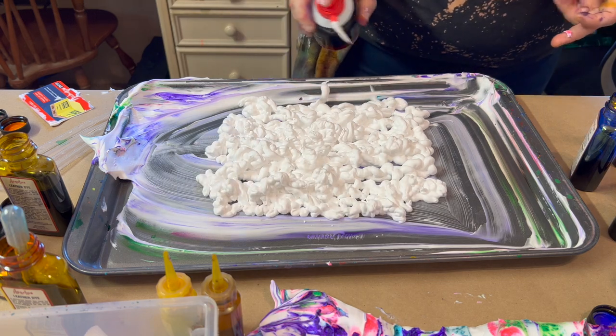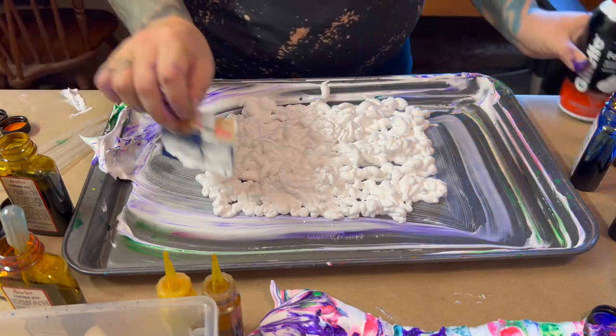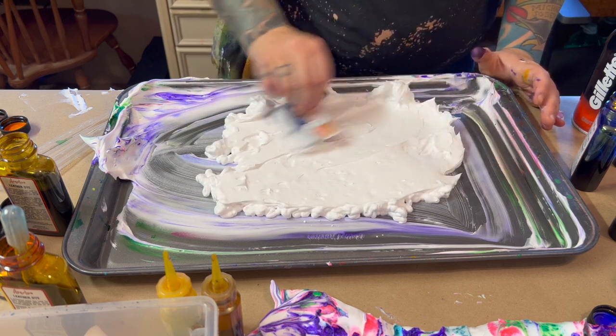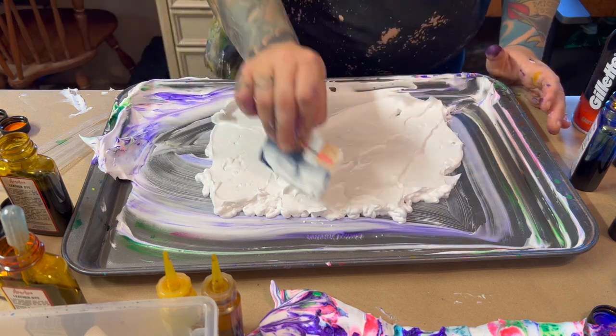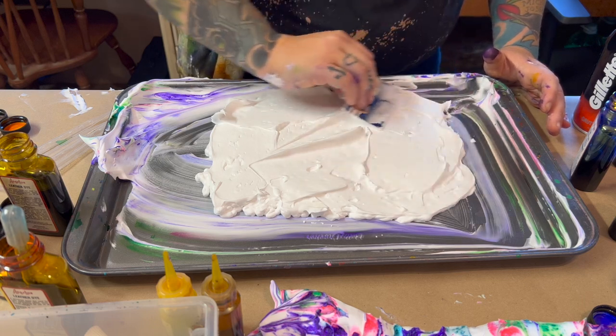It really doesn't matter what brand of shave foam you use. I get these from the dollar store. I know I say it a lot, but I do buy a lot of supplies and consumables at the dollar store. This is not an inexpensive craft to get into, so it's nice to find little ways that you can save some money here and there.